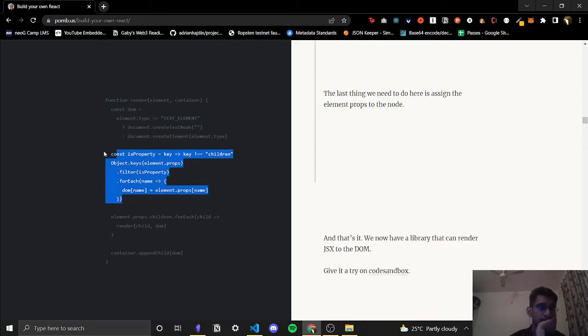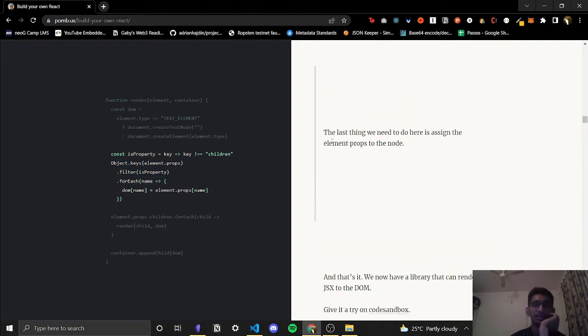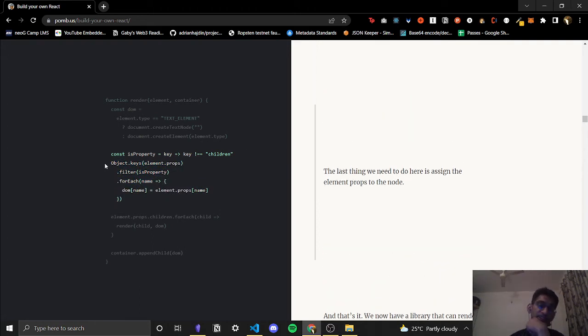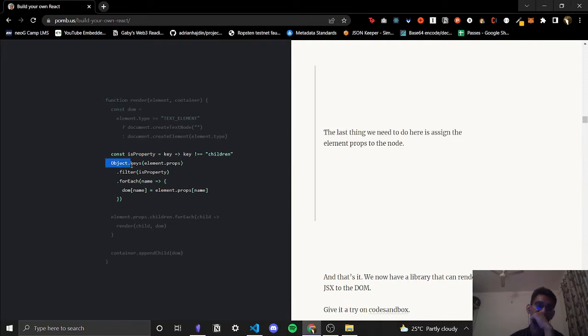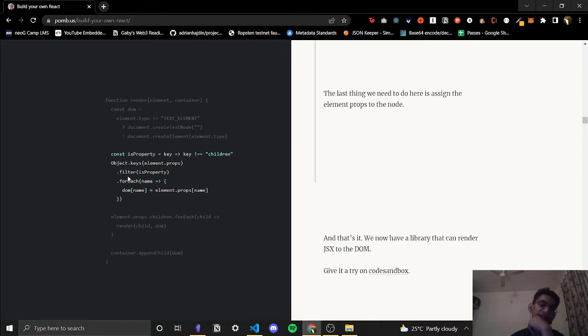For the render, we are almost done, but one more thing that we need is the props or the attributes that we can pass into a React application. So for that we need to store all the property types to our DOM. How we are achieving this is we are abstracting out the key values and turning them into an array.